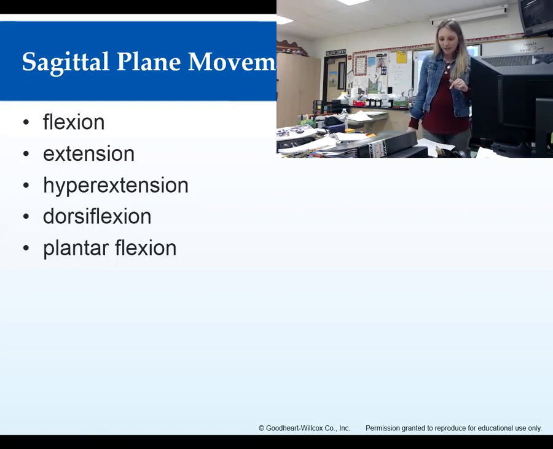Okay, extension, this is the return from the flexion to the correct position. If I bend over, this is flexion. This is extension. It goes back to the normal place. Flexion, extension. Hyperextension. Think hyper is too much, it's excessive. It means it bends backward too far. It bends farther than its normal degree. So think about your knees. Bending your knee backwards, that's flexion. Extension is straightening it back out, and hyperextension is straightening it so far forward that it actually bends backward.